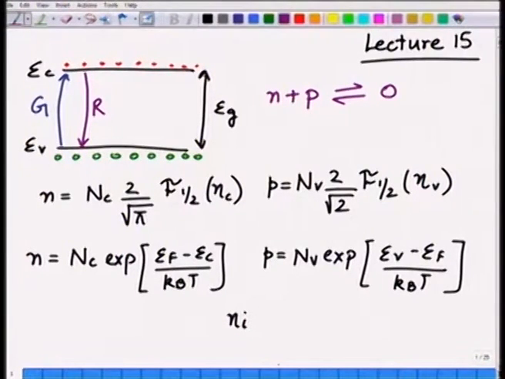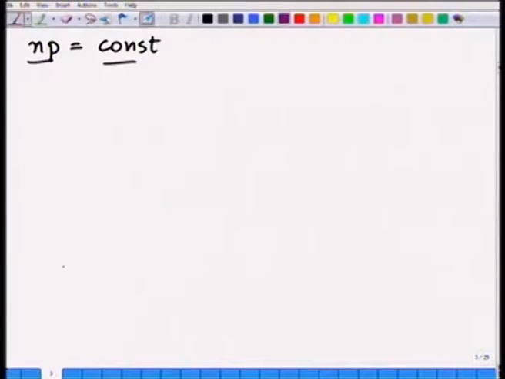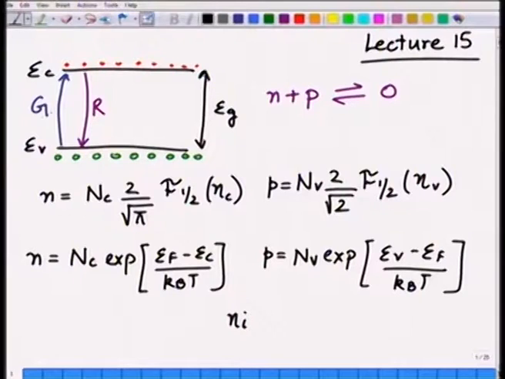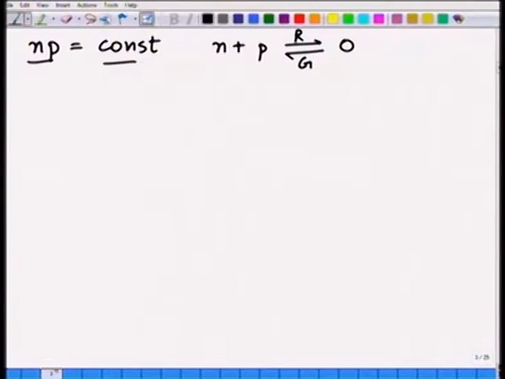In other words, if I think of it like this, let me write a chemical reaction like this, where this process of N and P is recombination, and this is a process of generation, which I have shown pictorially up here. So now what is it? From the generation processes that I have.